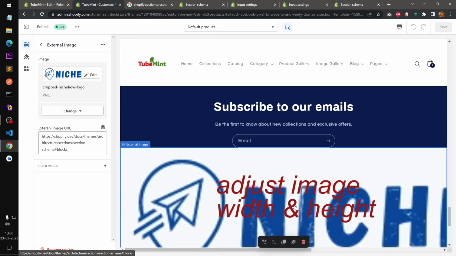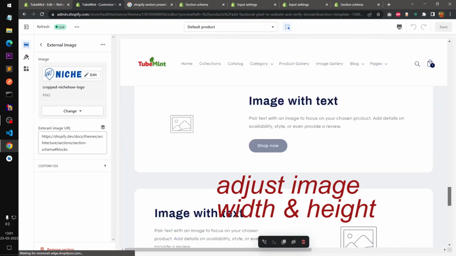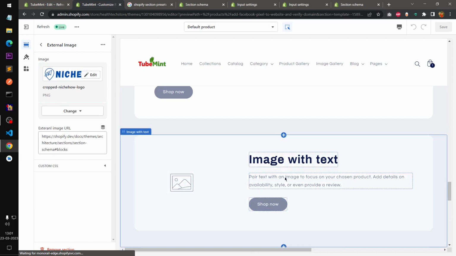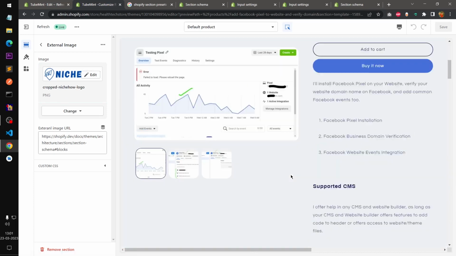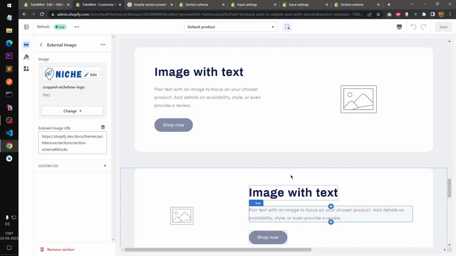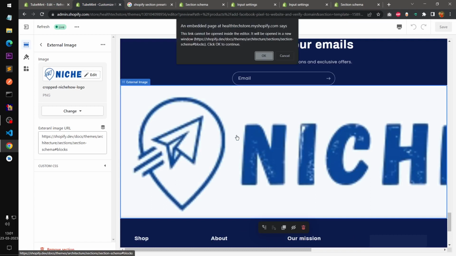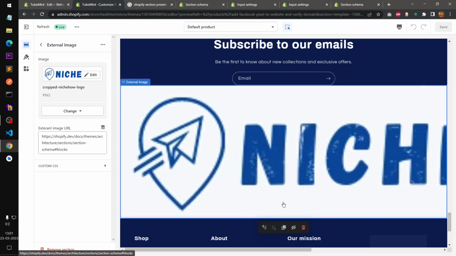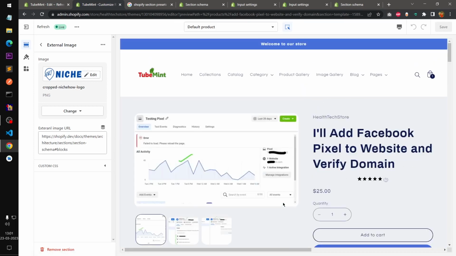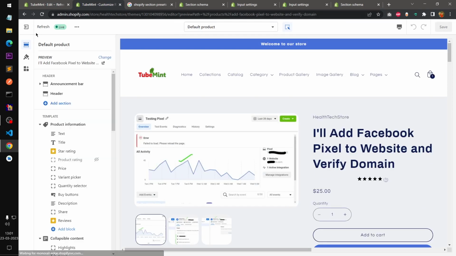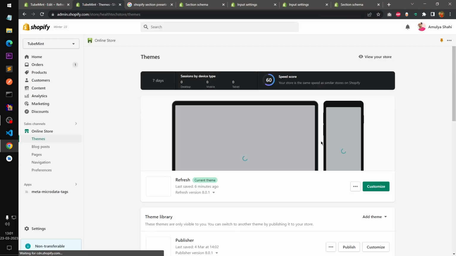You can see this is showing up, but we need to add some CSS to it. And if I go ahead and click on it, it will take you to an external URL, which is not a good practice within this customizer.